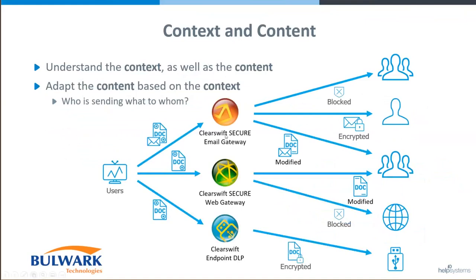Now, if you look at the kind of marketing collateral for Clearswift, it talks about this context and content. And just understanding the content, the data, isn't enough. What we've done is we've spent a lot of time working on the policy model to make it as easily configurable as possible for the organization.